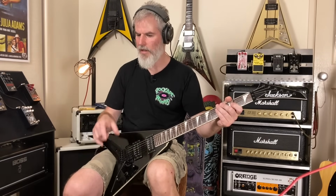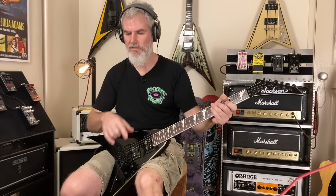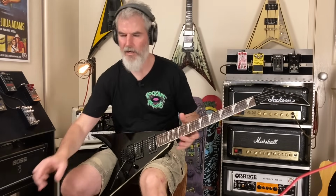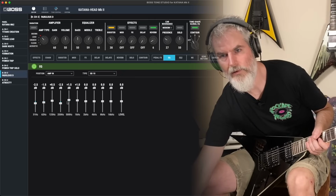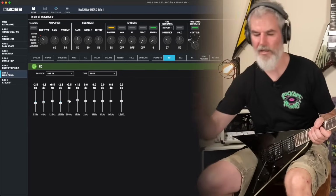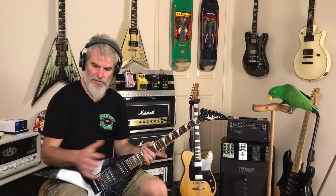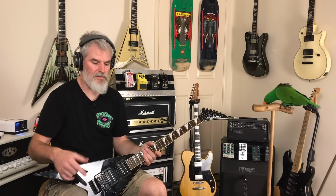And you could hear there when I boosted those frequencies on that input that you almost got this unnatural sort of boomy bottom end that just pushed through. And I found if you scoop a little bit of those frequencies out, you get it sounding more like the original 5150 or original amp that it's actually trying to do, and it's not so unnatural. But you can still push those frequencies up around the 500 and 1K mark. That adds a little bit of an edge to the tone, and you can really sculpt the whole amp to sound as you want it to.